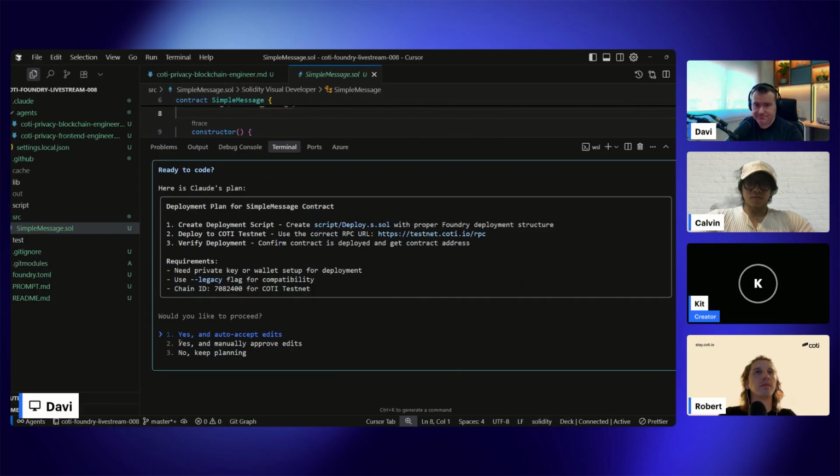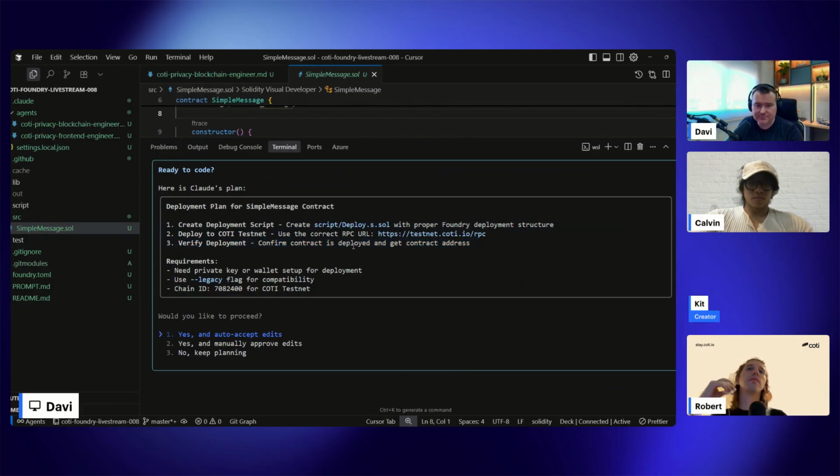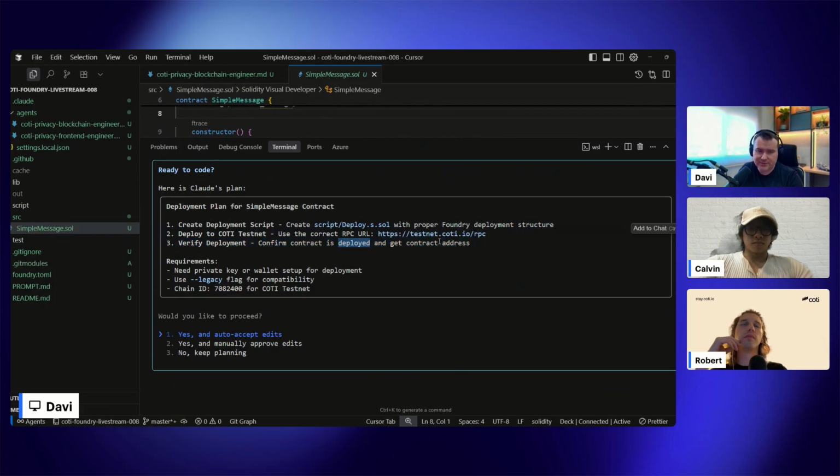Okay, this is the plan, because I switched to plan mode. Create deployment script with proper Foundry deployment structure, deploy to COTI testnet, and it's really cool because here I have exactly the correct RPC from COTI testnet, and also verify the deployment to see if the contract is deployed and get the contract address.